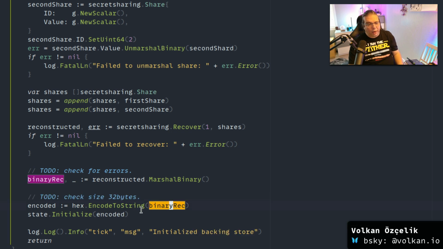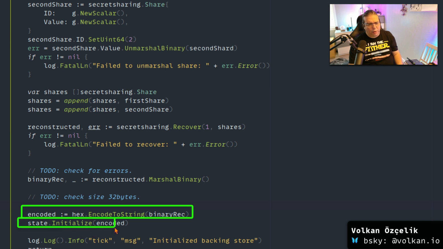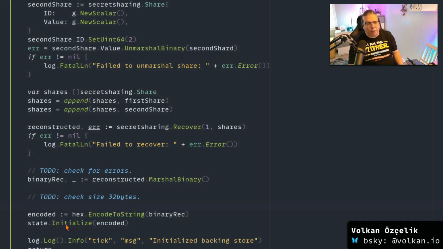After that, we encode the root key into a hex string representation, and then push it to our initialization logic. This encode to hex is our business logic requirement. It's not related to Shamir Secret Sharing, but it is how we internally store the root key for secret initialization purposes. So that's why we are hex encoding it.